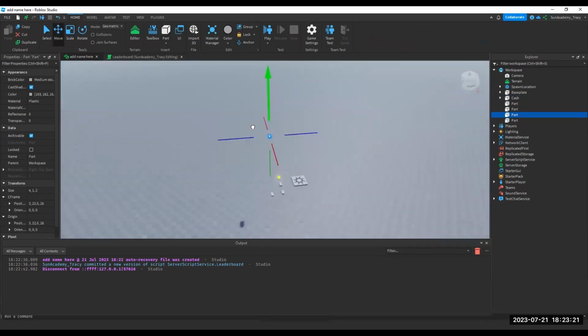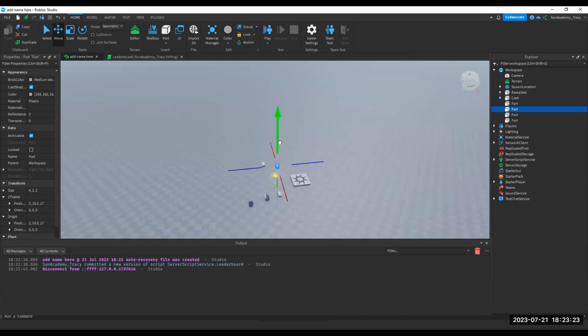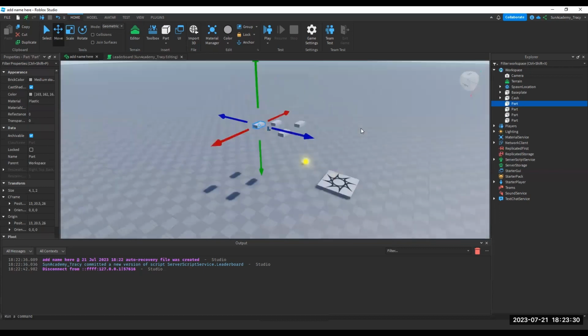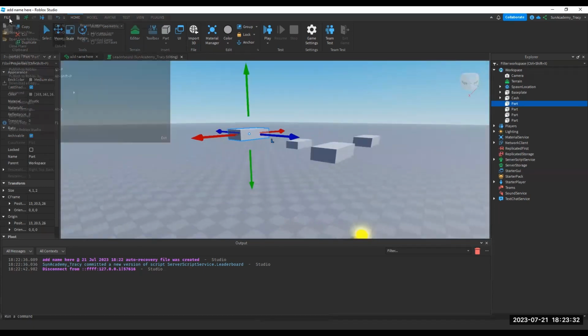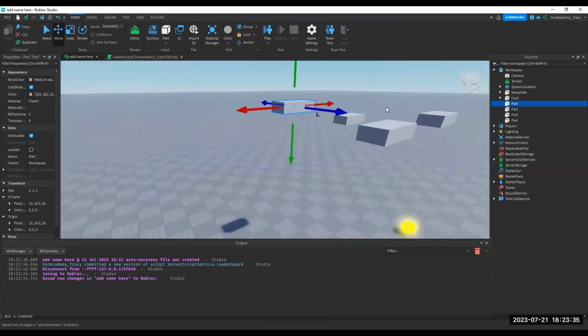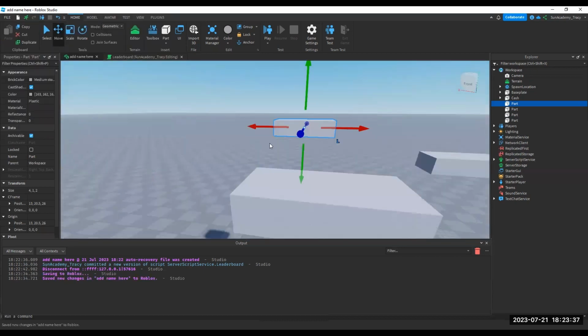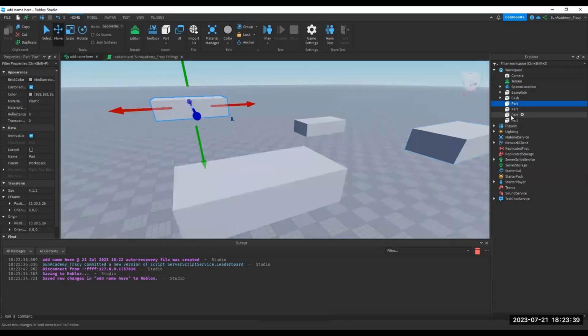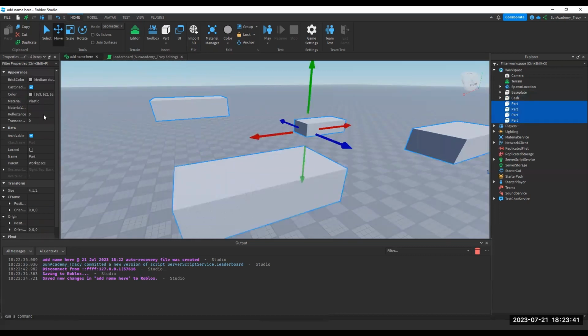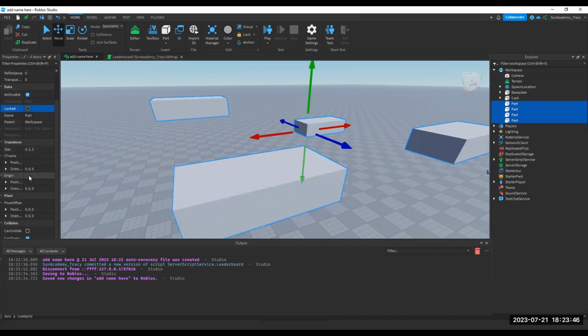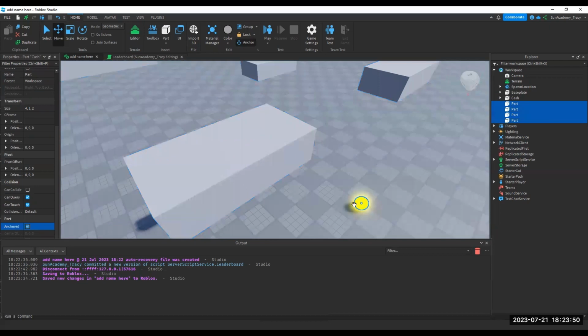So let's just move this up right here. Let's move it right there. This will take a little bit of time, so I'm not sure if we have enough time. But before we do this, just make sure to press save to Roblox, if you don't know how to already. Let's get all of these, not the cache part, just the parts. Let's name this not locked. Anchor it. Turn off can collide. Then anchor it. Then you want to turn off anchor.